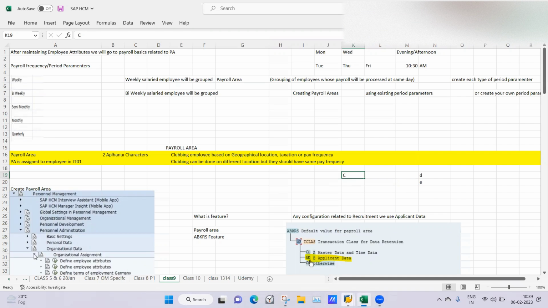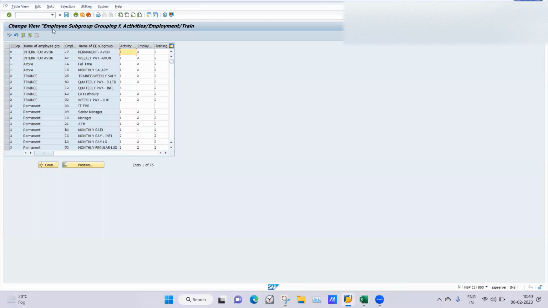So what it does is it basically checks that table, the employee group, employee subgroup and assignment table, and it will automatically give those entries in this table. So we don't need to create those entries, they will automatically come here. I created these four entries on the previous day. So here you can see for G, L1 is also coming, L2 is also coming, and for H also L1 is coming, L2 is coming.